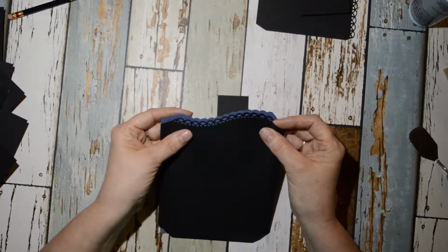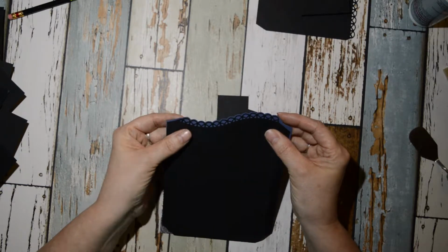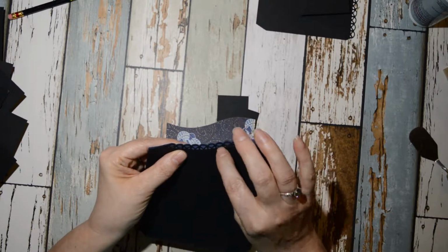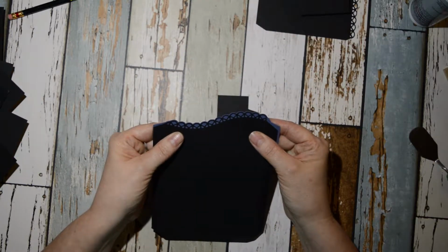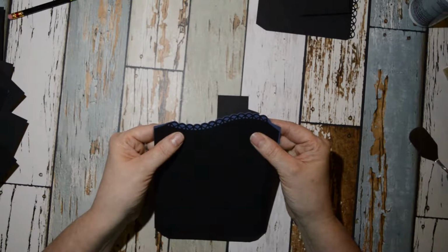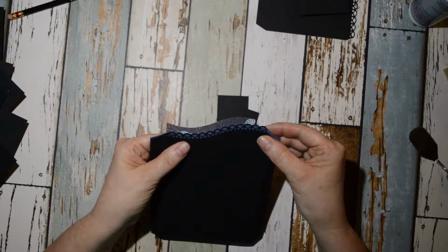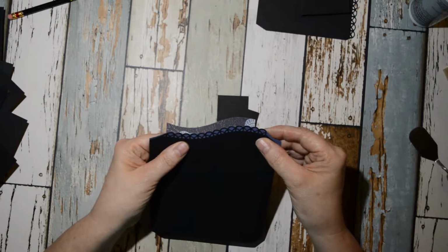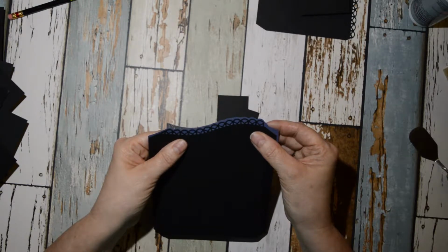But anyway, the point of this, I'm going to glue this on here, and that will just make this stronger because it is a pocket, and pulling stuff in and out, you could weaken it. So I'll glue it on, but before I glue it on, I'm going to trim it. Just haven't decided, well, I guess I can't really line it up that way. So we have to just give it a bit of a border at the top there.